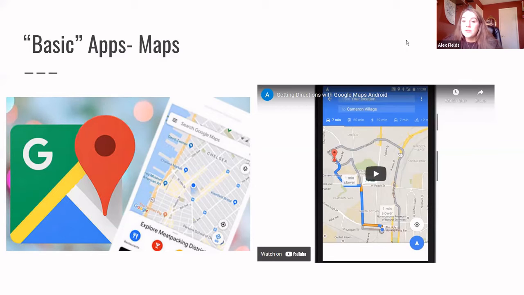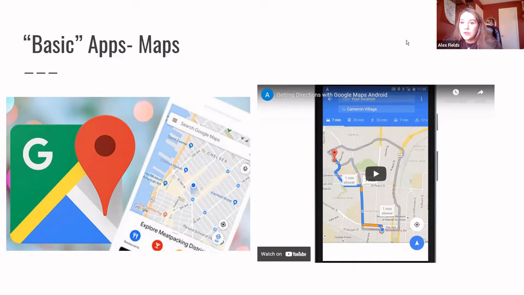The only reason I prefer Google Maps over Apple Maps is because Apple Maps does not always tell you if there is a speed trap ahead or if there is a disabled vehicle ahead. Apple Maps does tell you, though, when there's going to be a camera, like a speed trap camera up ahead.